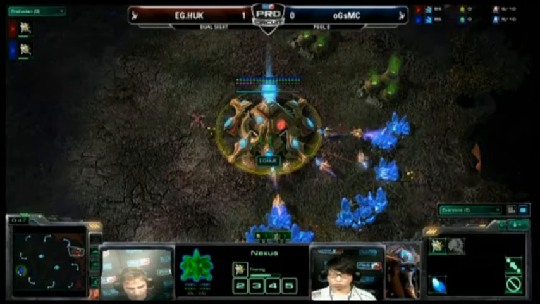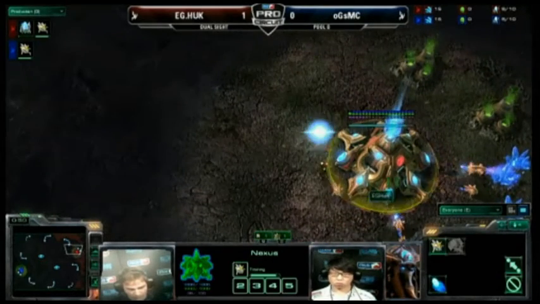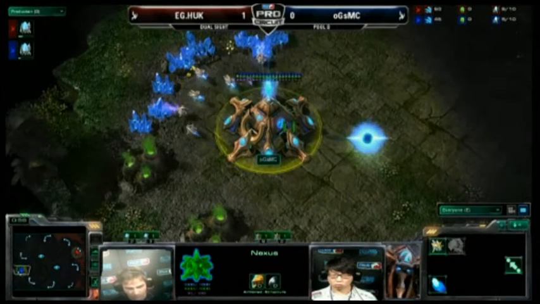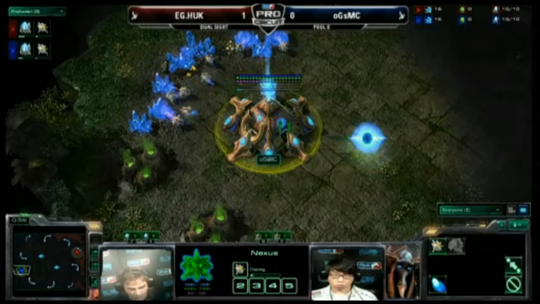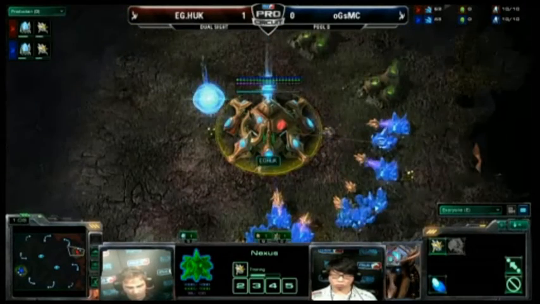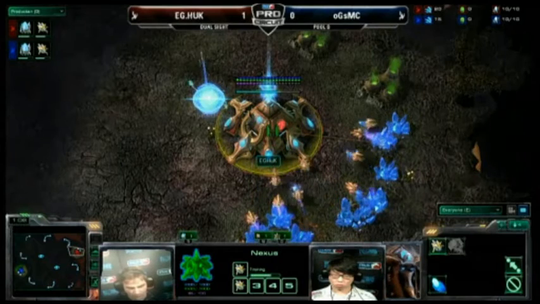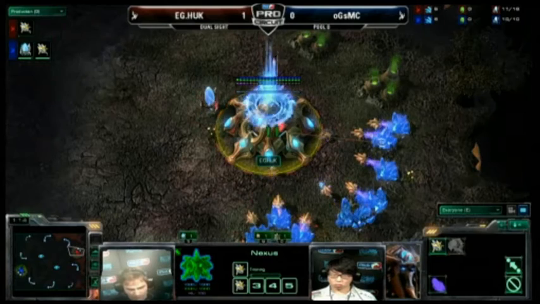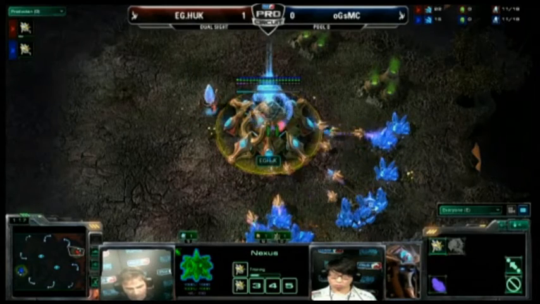It seemed like MC was ahead for most of the game because Huck lost some stalkers early on pretty needlessly. And Huck really just showing incredible micro, which has always been his trademark, but once again he put it on display there. He used Dark Templars to kind of bait a lot of extra observers out of MC and able to keep MC's Colossus count down.